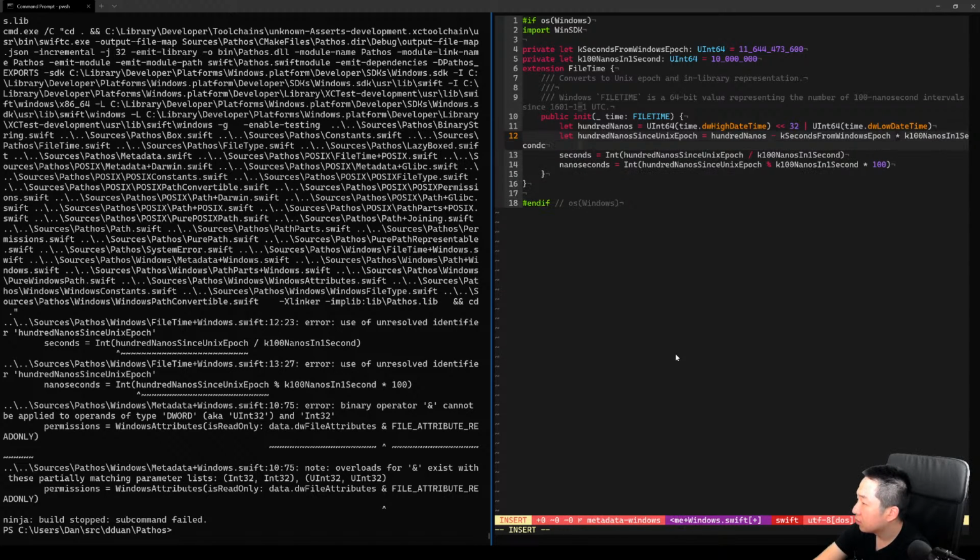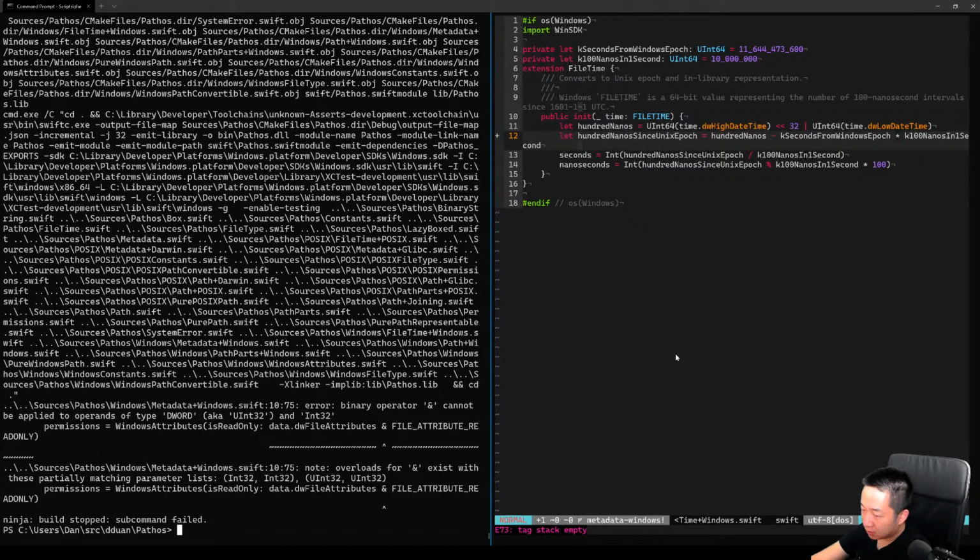We take the number of seconds from Windows epoch to Unix epoch, convert it into 100 nanos in a unit. We divide that, and then that's the 100 nanos since Unix epoch. And then we do the conversion. Okay. Well, we have a test for that.